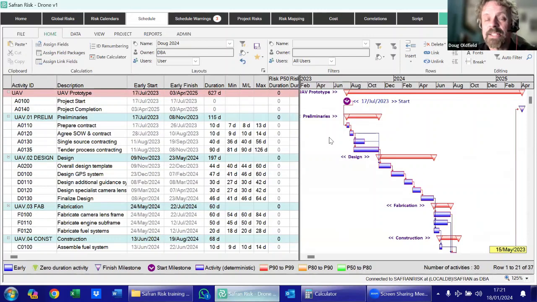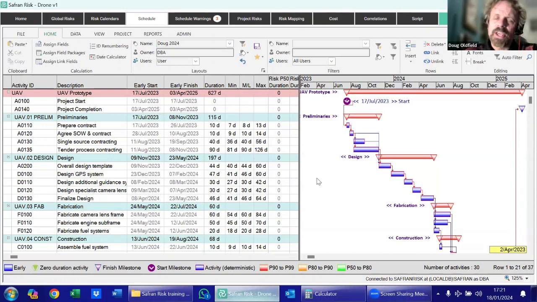So this is a really simple model. If you think about what tends to happen on projects, your project management system is something like P6, where all the activities are listed, and that's where you manage the flow of time and work on the project. What we've done here is import it into Safran. So this is essentially a version of that P6 schedule, but it's being rendered in Safran. It uses this Safran project, which is a project management tool in its own right, to represent the schedule.